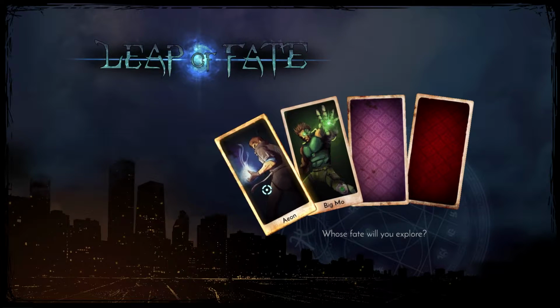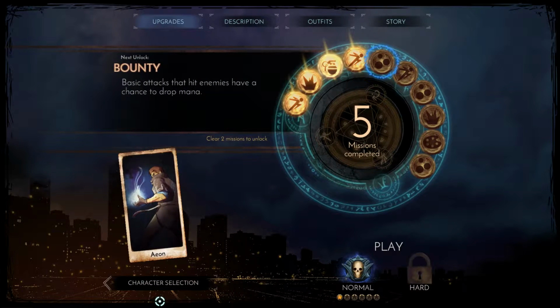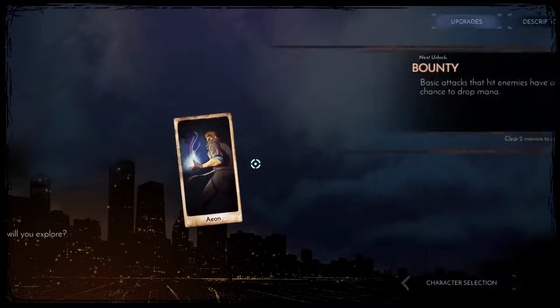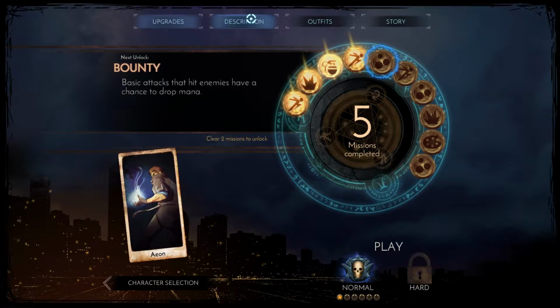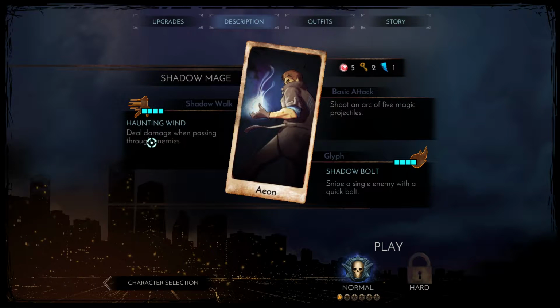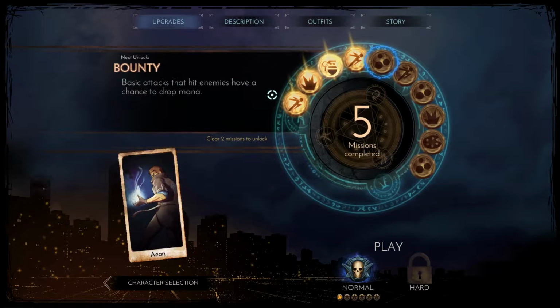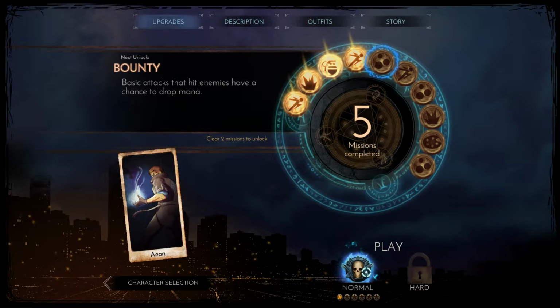called Leap of Fate. Now, if you know anything about our channel, we actually interviewed the Leap of Fate devs while we were out at PAX East 2015, and we've been in communication with them since. They've been kind enough to provide us with some early access alpha and beta versions of their rogue-lite slasher game, and it's pretty cool, to be quite honest. So what we're doing is showing you some really quick gameplay to give you a better idea of what you can expect out of this game.